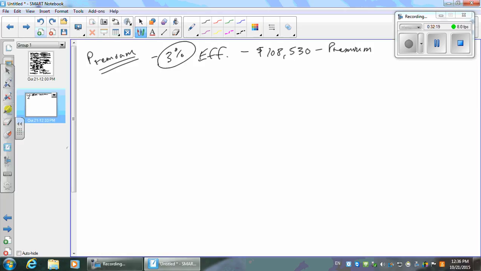3%. It's only 3%, but how many dollars is it? We're making 40,000 in interest payments, but we're not paying back the 8,530, so it's 40,000 less the 8,530, isn't it? Around 31,470. Yeah, that's it. Everybody got the idea? You see it, right? This is just economics, you guys.